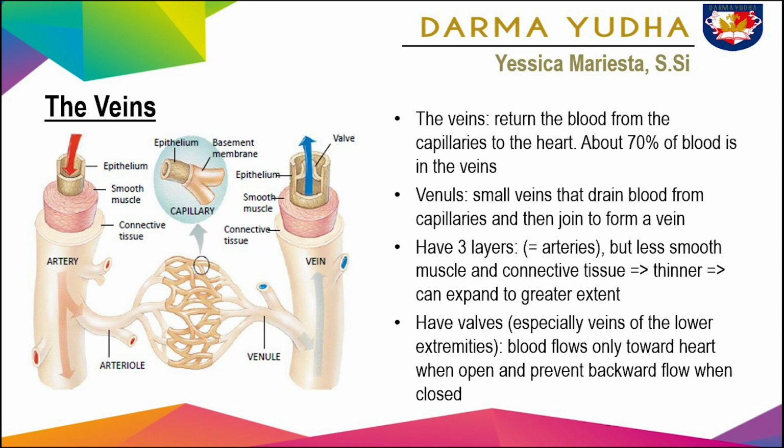As blood leaves the capillary bed, the capillaries gradually join one another, forming larger vessels called venules. These join to form the veins. The function of the veins is to return the blood to the heart. By the time blood enters the vein, its pressure has dropped to a very low value. In humans, a typical value of venous blood pressure is about 5 millimeters of mercury or less.